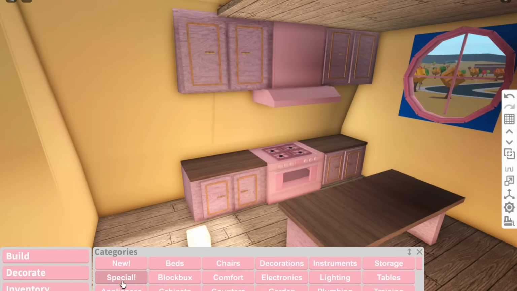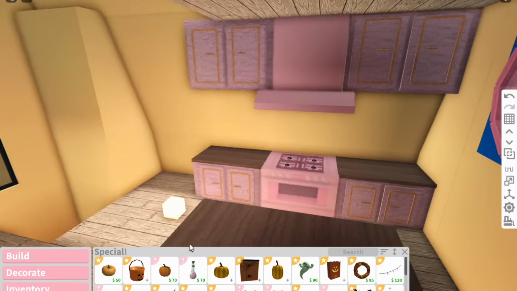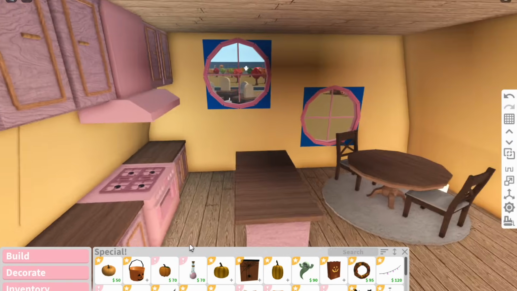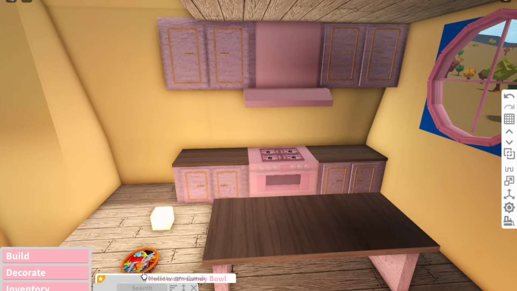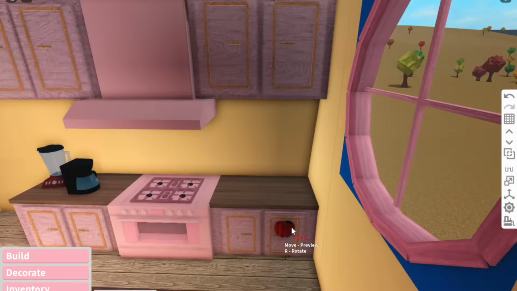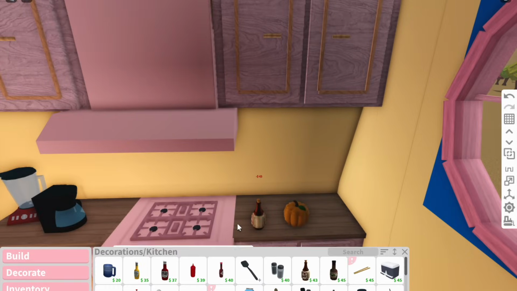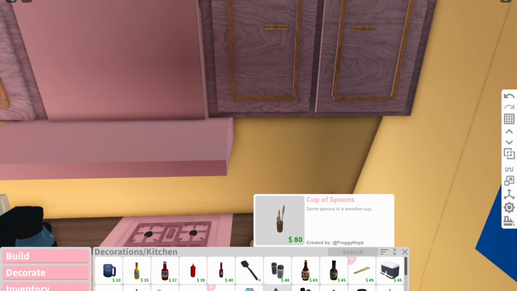Honestly, I'm not too sure what to add in the kitchen. What I normally do in kitchens is make it look like they're baking something, and I'm tempted to do it in this one, but I swear I do it in every single kitchen. It would be cool to make it look like there's loads of sweets in the kitchen because obviously it's a candy corn house. Oh, we need to use this pumpkin jar. It's so cute. The maple syrup, that's kind of sweet-ish. Let's grab some utensils as well.